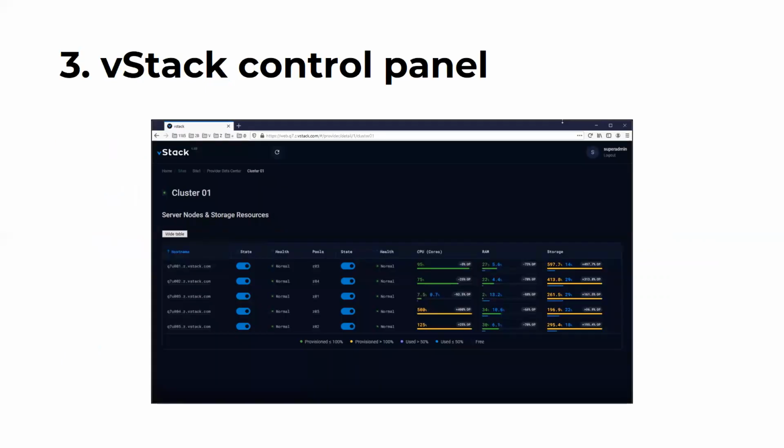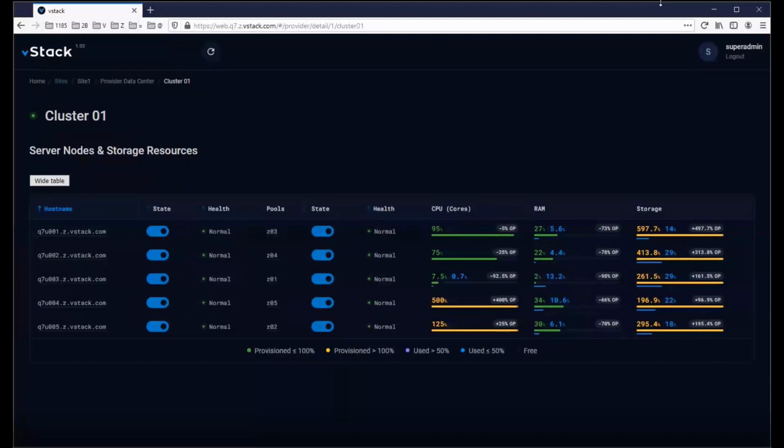And now it's time to see how the vStack control panel looks like. This screenshot shows the graphic user interface screen for the cluster management section. This is a demo instance and it's assembled from 5 physical nodes. Over-provisioning is an important metric for business because it shows cloud efficiency. Number of pools equals the number of physical nodes. The pool is pinned to the certain hardware node at a certain point in time, and if it fails, it moves to another host. Imperative node selection may be needed for virtual machine allocation.